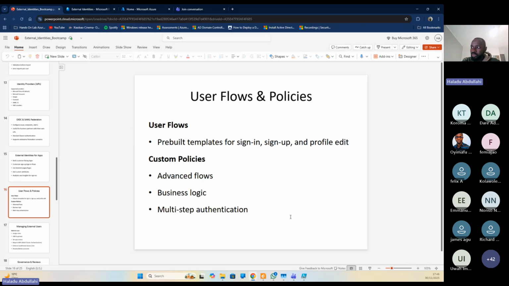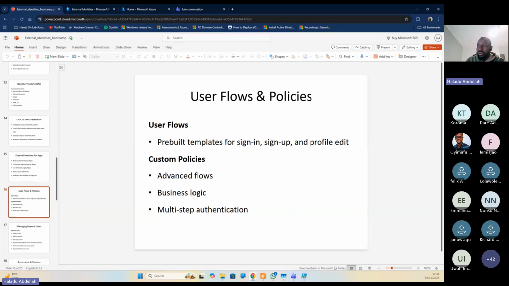Then you may want to customize, meaning the one Microsoft has is too simple or doesn't meet your particular scenario. Then Microsoft also allows you to have a custom policy so you can customize your user flow.